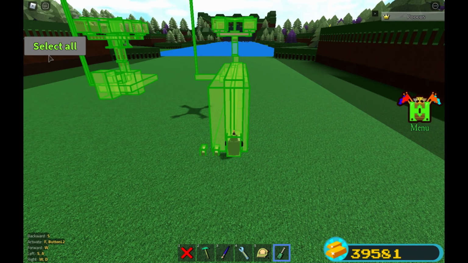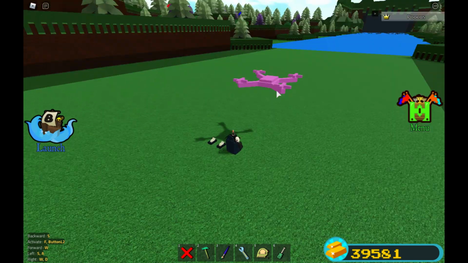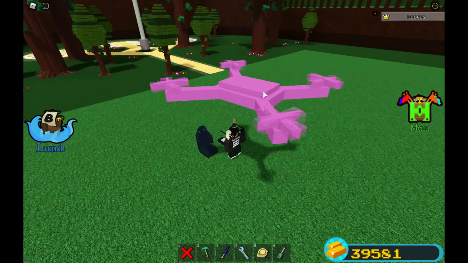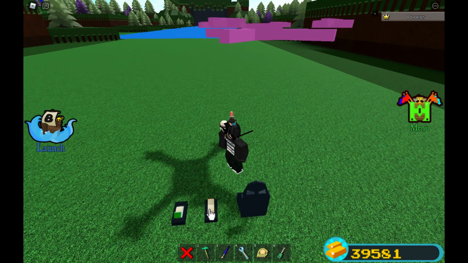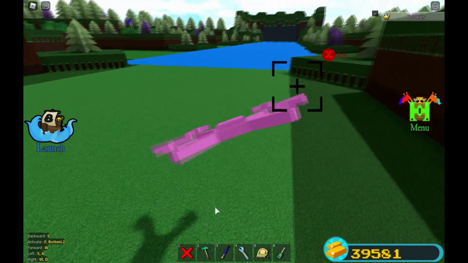Now go ahead and select all and unanchor everything, and you guys should have the drone right here. So now to activate the drone, click this switch right here. It starts to spin the propellers, and then when you want to make it go up, just click this switch. So then just go in the seat, and you guys can go ahead and actually control it like this.